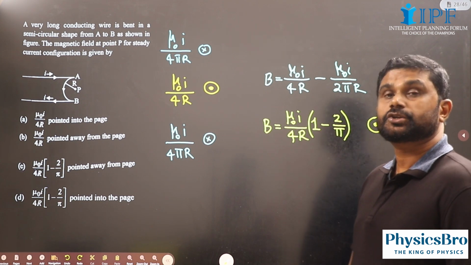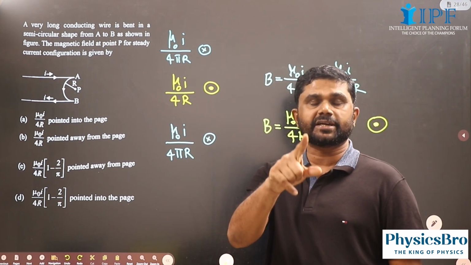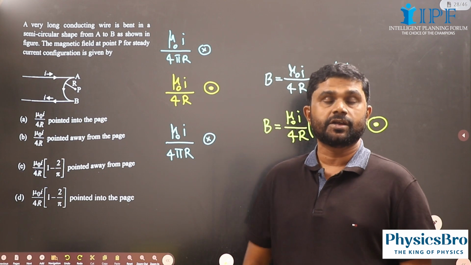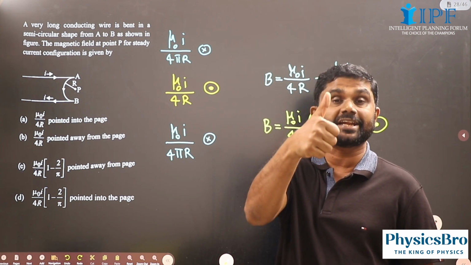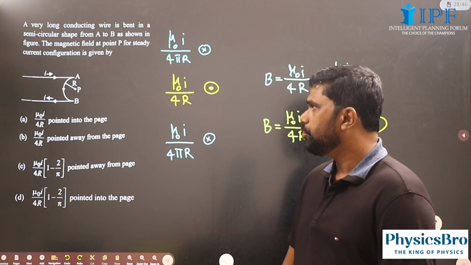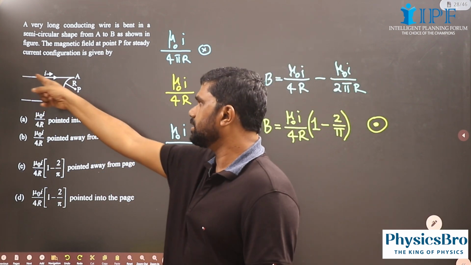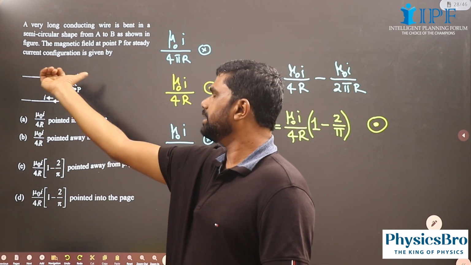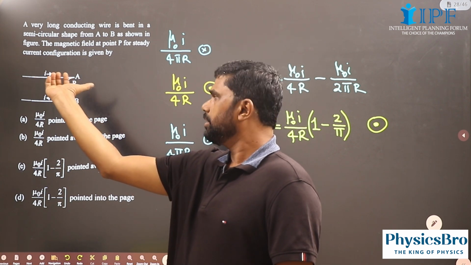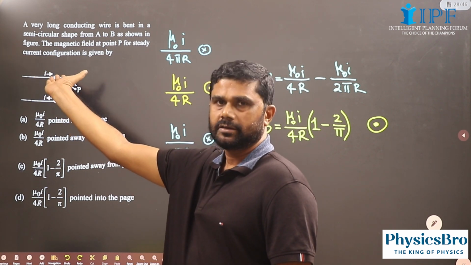See, to find the direction of the magnetic field due to a straight conductor, we have to hold the conductor in the right hand with the thumb along the direction of electric current. Okay. Now consider this conductor. Hold the conductor in the right hand, with the thumb along the direction of current. So we have to hold the upper conductor like this.